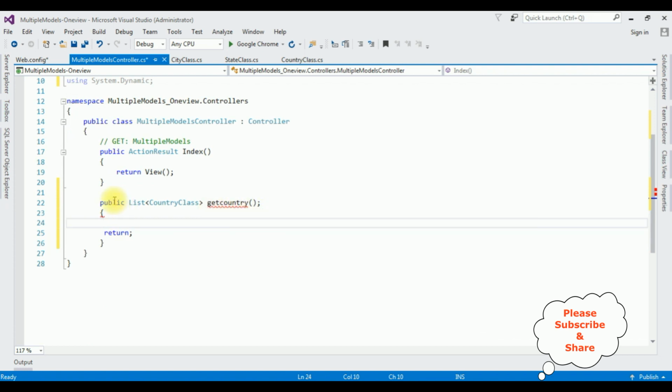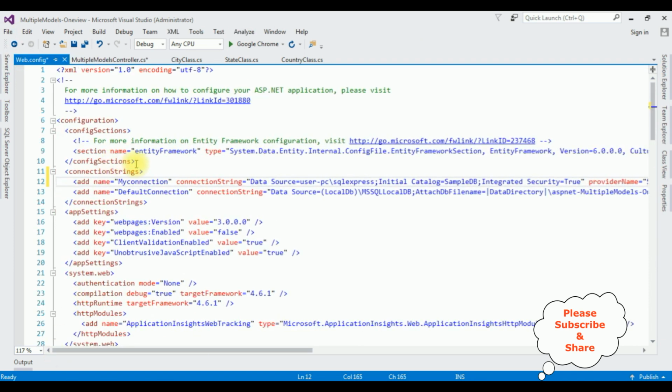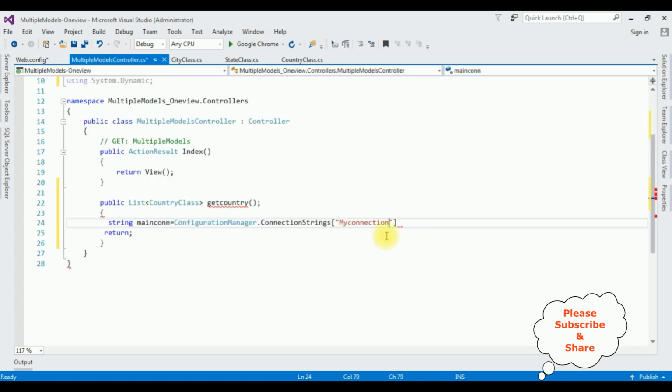Now in this GetCountry method, I'm adding the country table. String mainCon equals ConfigurationManager.ConnectionStrings. Between double quotes, I'm adding my connection, the connection string name. Paste here. Friends, here we don't need the semicolon. Dot ConnectionString.